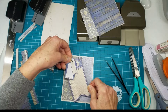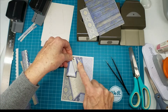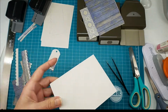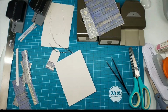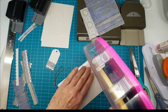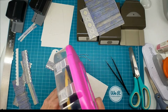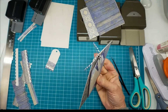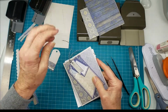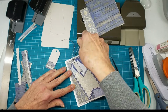Oh. There's that one. And then this one goes up onto my card base. I'm using a top fold A2 size card today, and that is 4 1/4 by 5 1/2 folded.